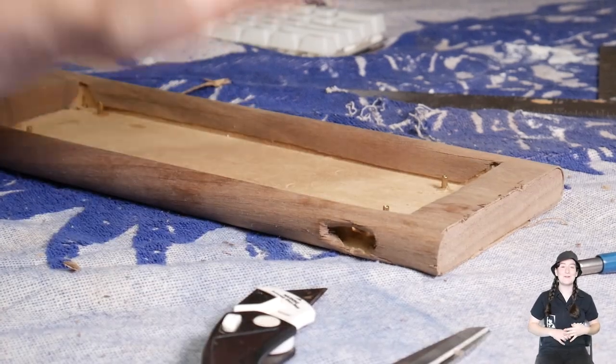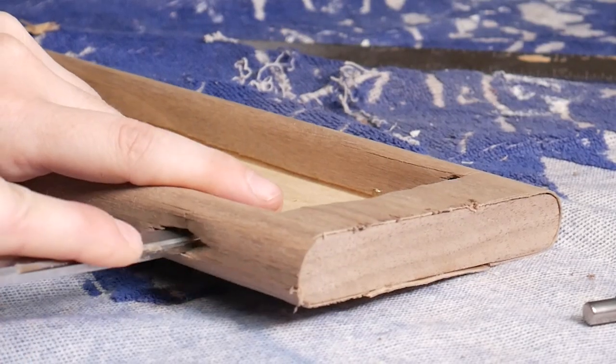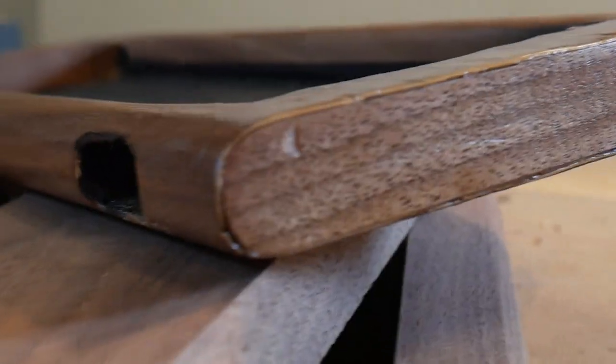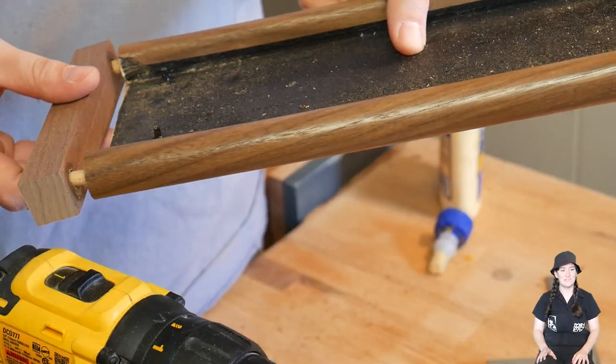I was starting to go into hardcore denial. And here I am trying to sand and break the edges so they blend in a little bit with the end caps. But if you look really close, you can see that 32nds of an inch veneer on top, and it's just crusty looking. I really went through the 7 stages of grief with this board.